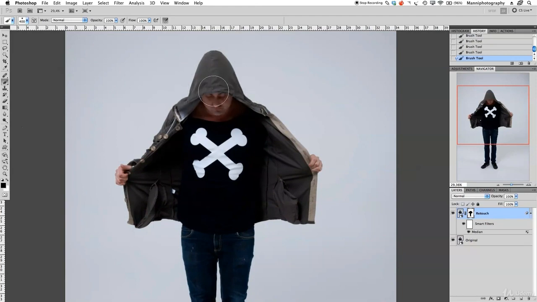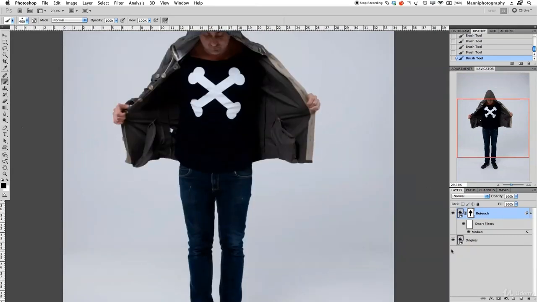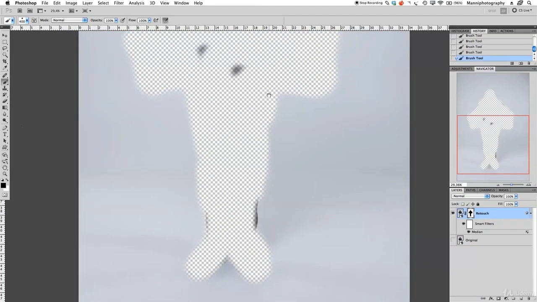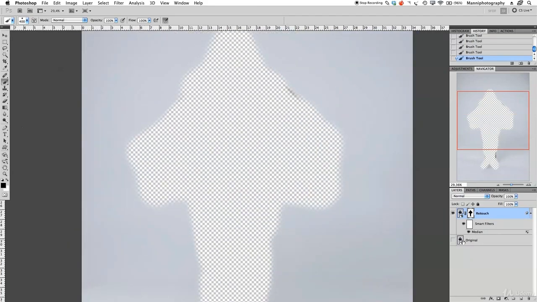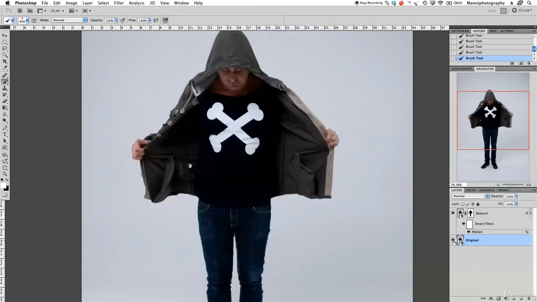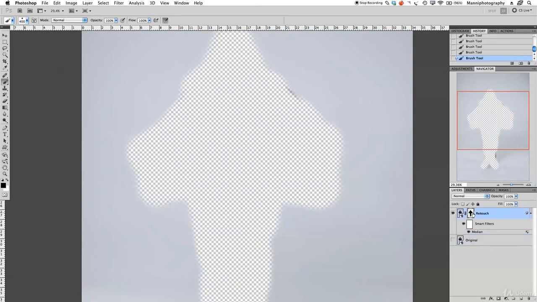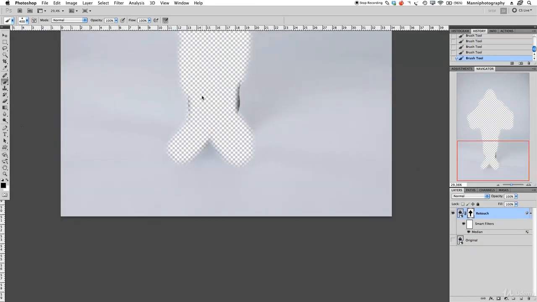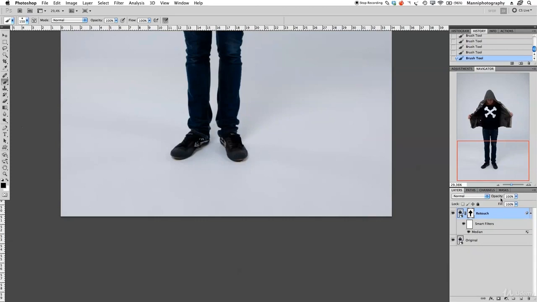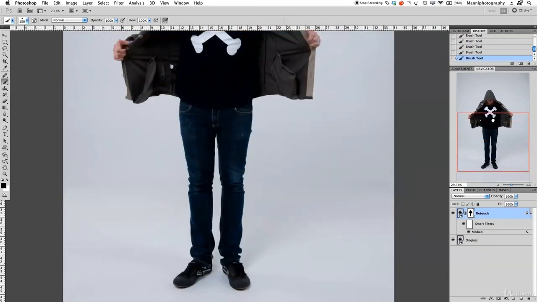Okay, so we cleaned up all of that and we painted out the complete person over here. I'm just going to blend that out just to see if we have a few mistakes. Yes, and we do. So down here, what I actually did now is just turned off my original layer. Okay, so go back to my mask and select the mask to paint again, and also a little bit down here, and I'm just going to make my brush a little bit smaller over here and over there and a little bit over there.